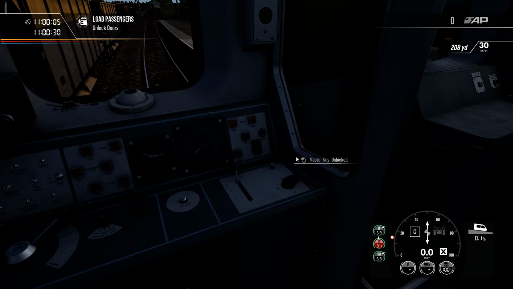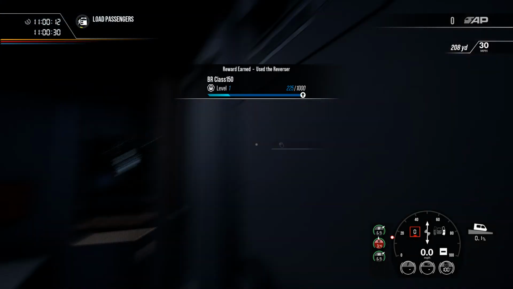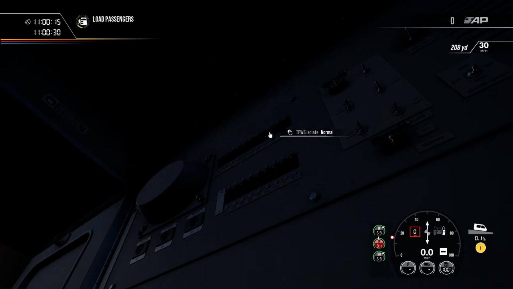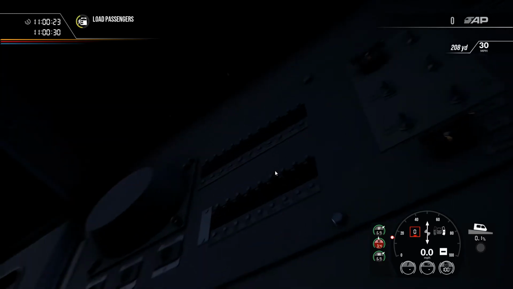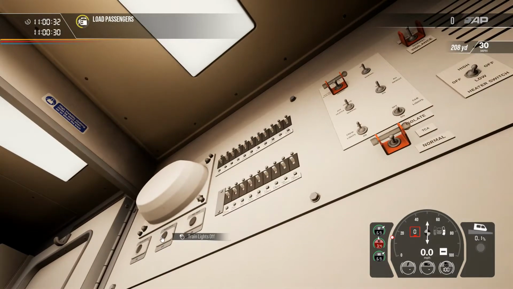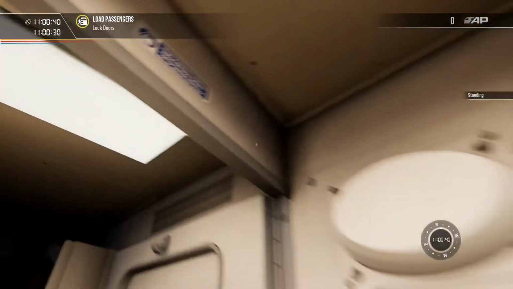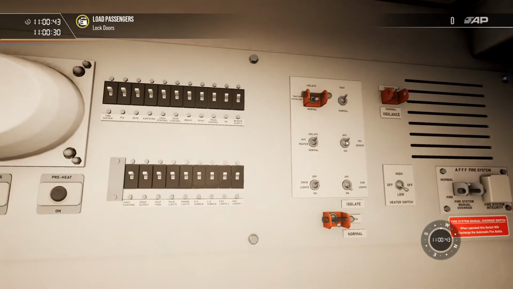First, we need to unlock the doors. Get that all set up first, though. Sure about that, train? Are you sure about that? Hang on, let's put the cab light on. TPWS. Why does it energise the AWS then? Train lights to be pushed on. Preheat. Oh, you can't press preheat, really? What else have we got?